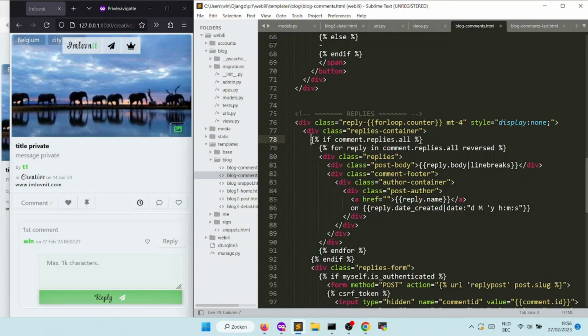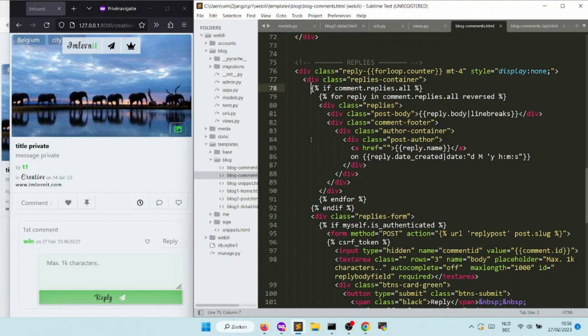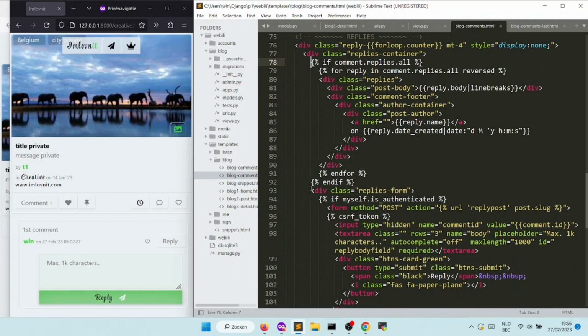Nothing had to be added to the detail task. First, we check if there are replies. If true, we iterate over the list using the same statement and store each result in a variable reply. We again added the reversed Django tag to sort the replies by creation date. We are not including a separate page as there is no further functionality added on the replies. We just insert the body of the reply, the author and creation date. For the replies, we didn't include an else statement to display a message in case there are none.